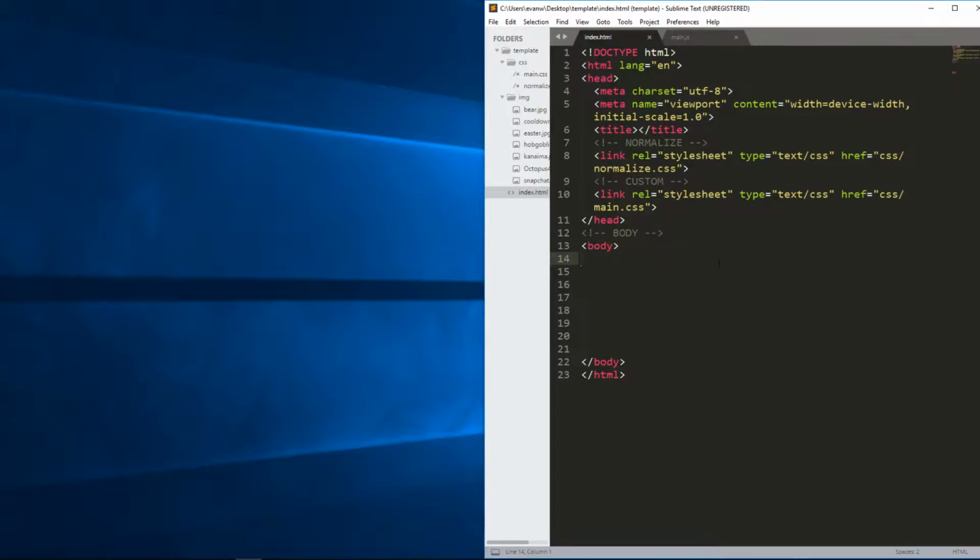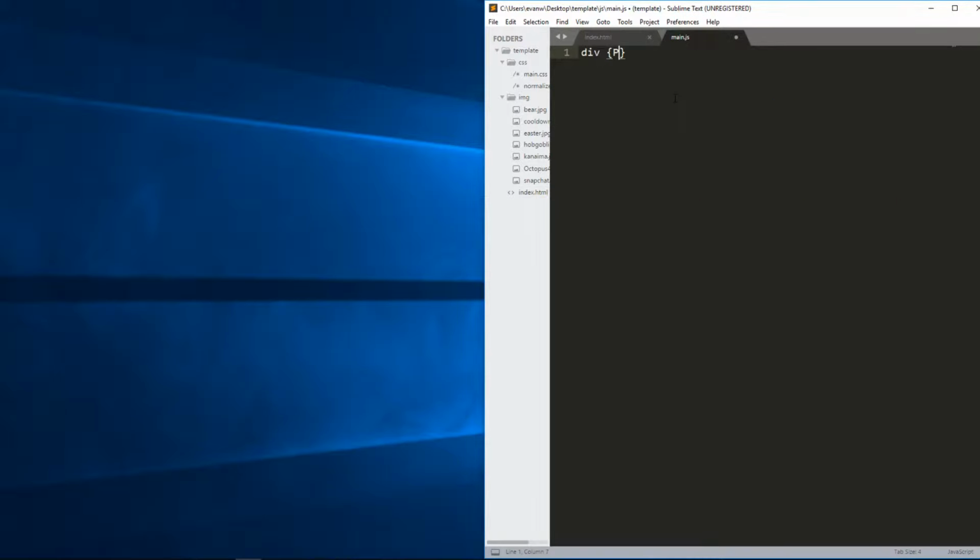property. Okay, so I'm going to create a couple of divs here in my HTML. Two divs for now. And in CSS, I'm going to select those divs. Oh, this is the wrong file, pardon me. Here we go. In CSS, I'm going to select my divs, give them a background color, give them a height.